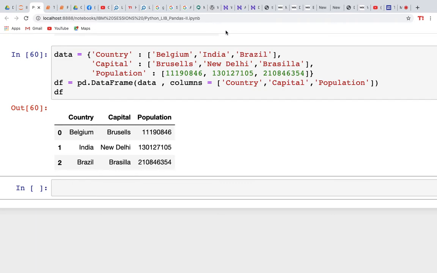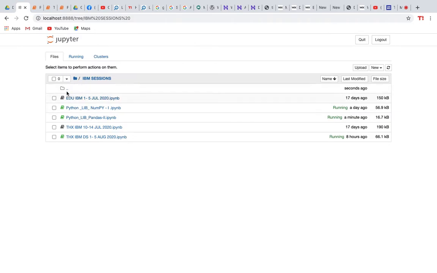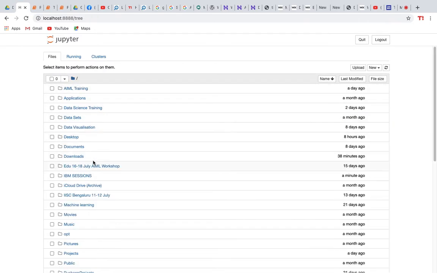Okay, so we found this to be a dictionary like that, right? So I must show you how this dictionary works, because there we have one data. Let me show you.